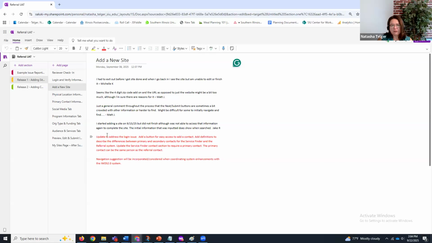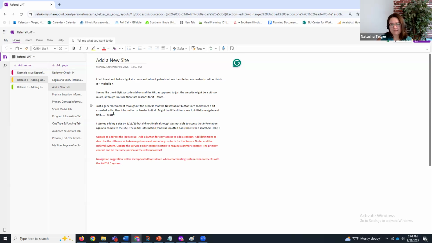So on this first page, it takes into consideration some of the comments on this primary contact information tab as well. There were some comments about how whenever you had gone into the site, put the information in, and then tried to go back into it, you weren't able to see the information that you put in there.